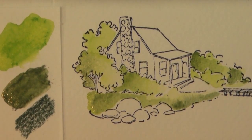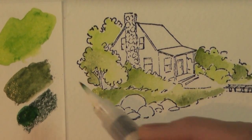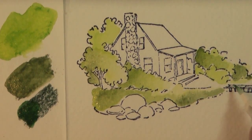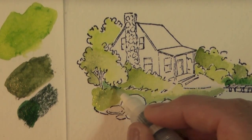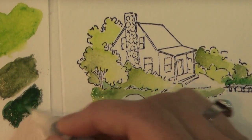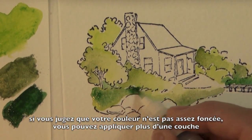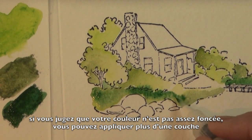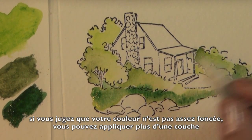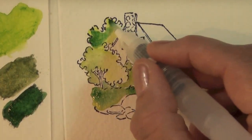Like this. And now I'm going to dip into my darker color, which is more like a grass green, and I'm going to add just a few accents here and there. Maybe close to the tree line. And if you feel that some areas are not as dark as you want them to be, don't worry, because you can always add another coat of your colors. I think I'm going to put some in here as well. I want that tree to be dark.